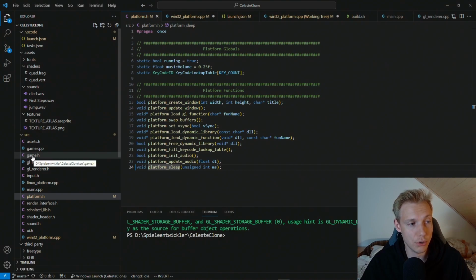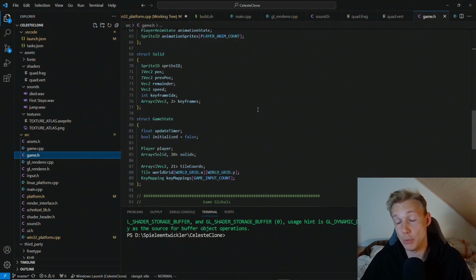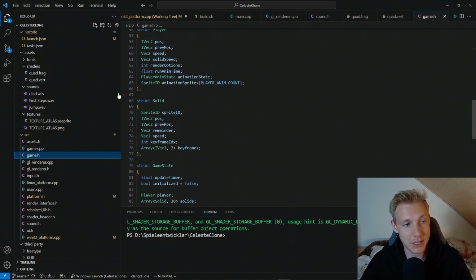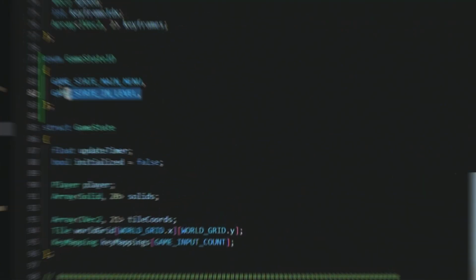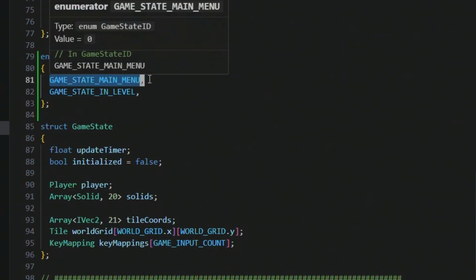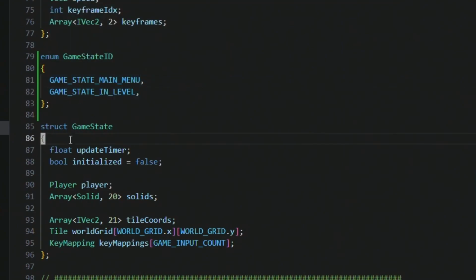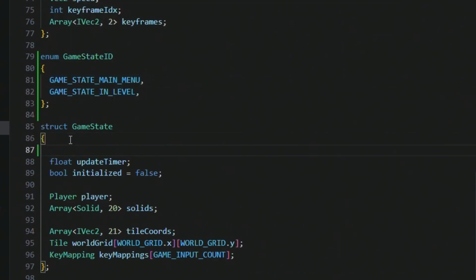Next I want you to go over into the gamestate.h, because in order to make a localization system we need text, because that is what we do. It's text in different languages. In order to do that I want to make a main menu, or like a very beginning of a main menu, where we just have the play button that we already have in the middle of our scene. In order to do that we need a game state, and I'll put that right above the game state here. Right now we will only be able to go into the main menu and stay in the level, and then we obviously have to add that to the game state structure too.